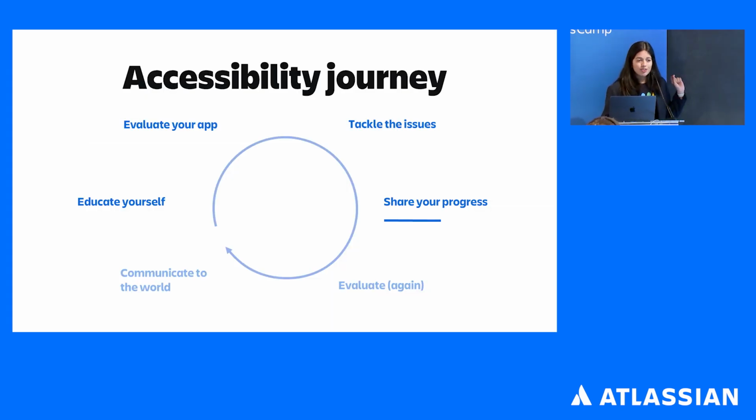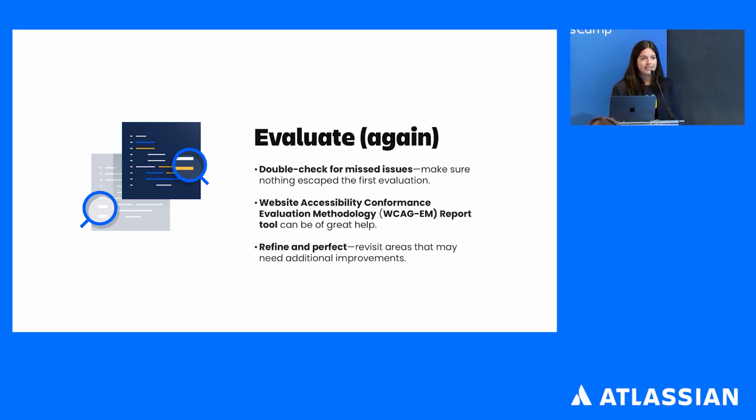And we're almost done, but this also means evaluating again, because we are not perfect, and probably while we were doing our first evaluations, things escaped our hands. Or something that will happen, even if it's annoying, is that while you're fixing accessibility issues in one side of the app, other issues will be introduced in other parts, in new features, or it just happens. And that's also why it's important to have an accessibility first mindset when you're working on this. But we're going to talk about it in a moment.